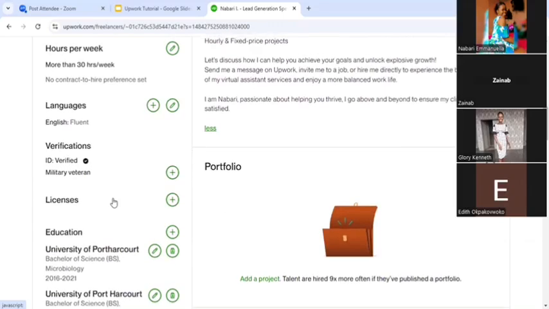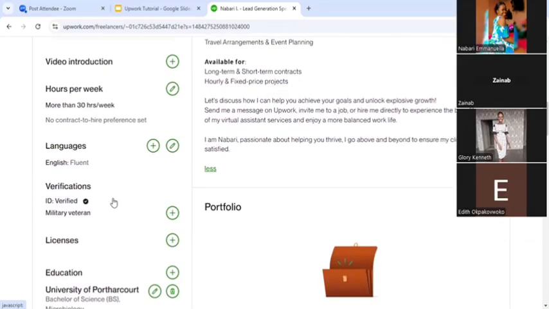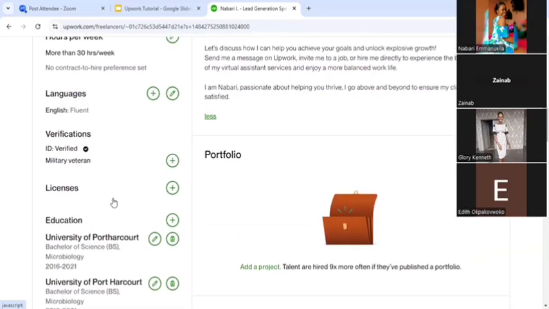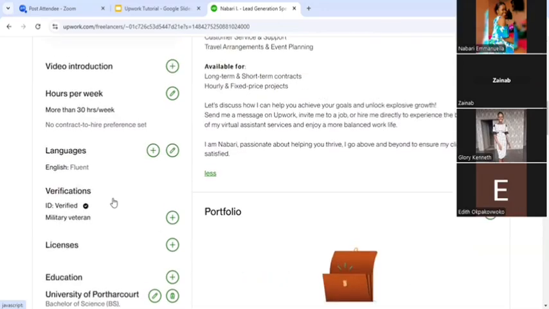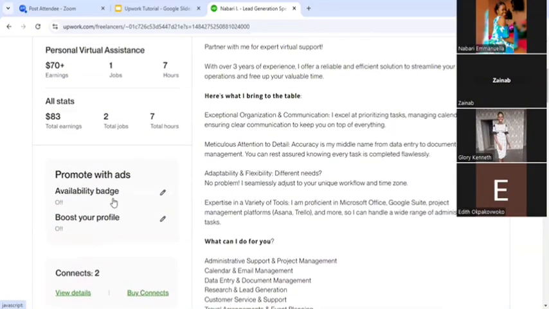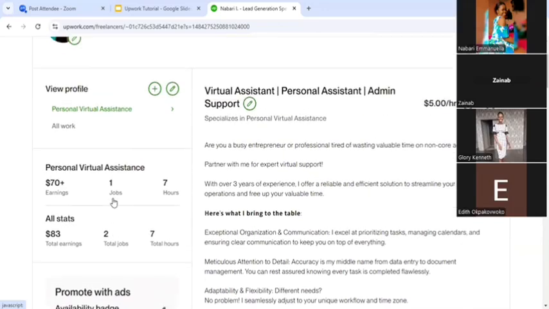Here, I have not added any portfolio because I just changed to this. This was my main profile on my main account, but because I erased it and added that new one, which is the lead generation, I had to come back and redo it again. And I have not had the time to put in my portfolio here. But for the other lead generation profile, I have my portfolio set up. I have my work to add here as my portfolio, but I've not had the time, so I just left it. But I'll show you how to add the portfolio on the other profile where all that is shown. So now, let me show you.